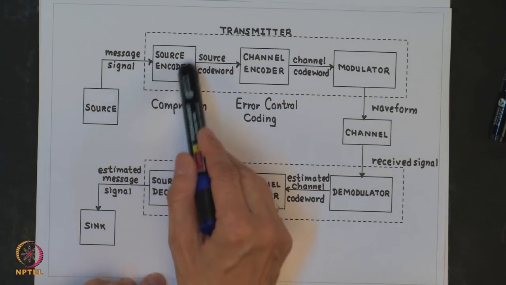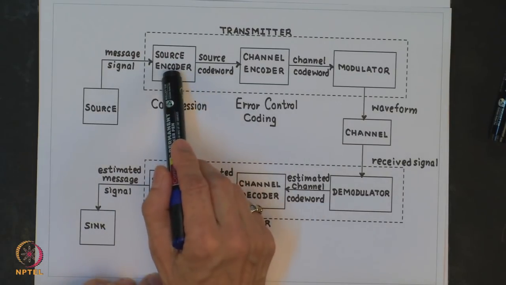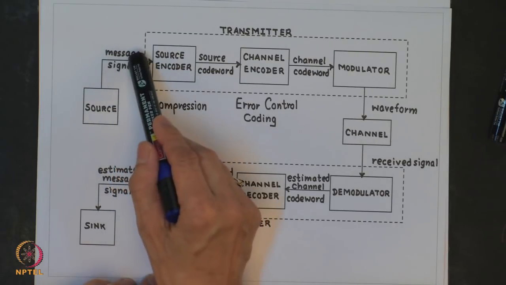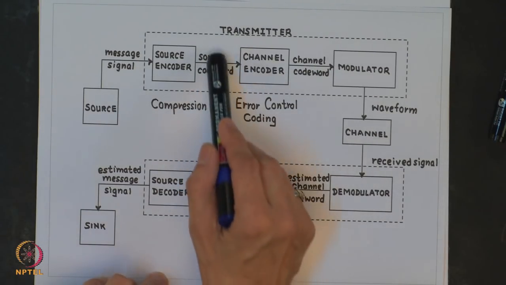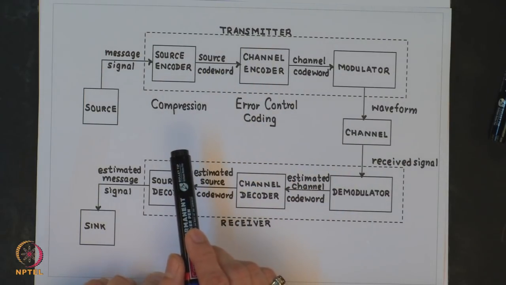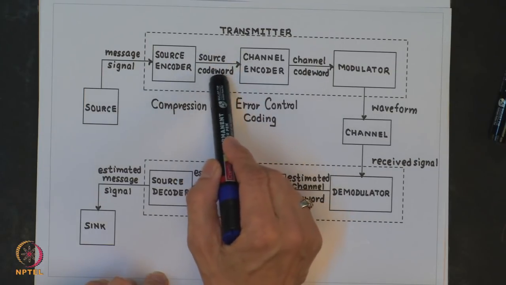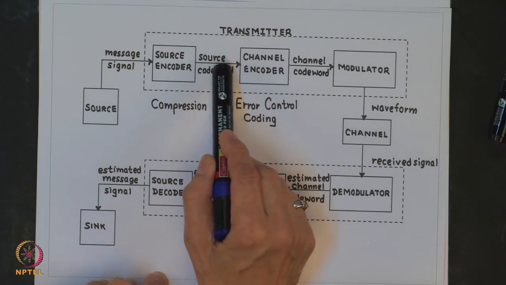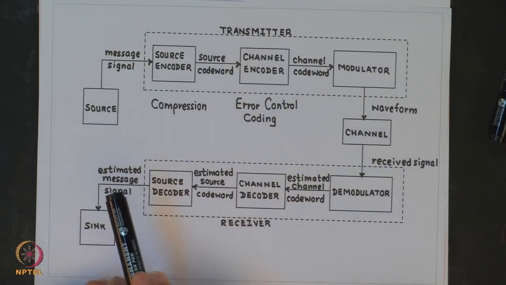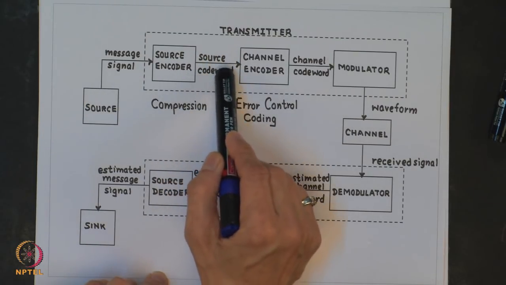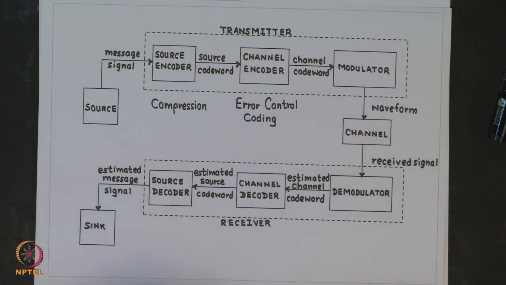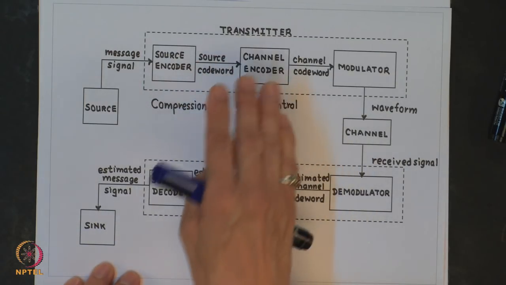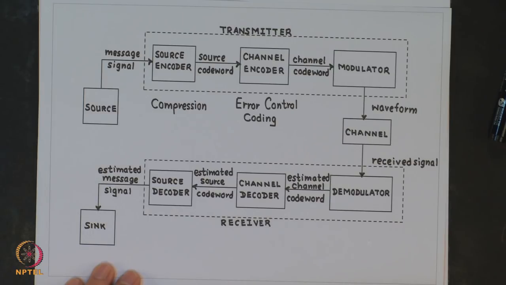Ideally, the task of the source encoder should be to remove all redundancy from the source message and represent it by a symbol drawn from a finite alphabet, transmitting this symbol every ts seconds. Typically this alphabet is binary and the source encoder output is a bit stream or sequence. Removal of redundancy implies that the source rate, measured in bits per second, will be reduced, which in turn means that the required frequency spectrum bandwidth will be reduced.